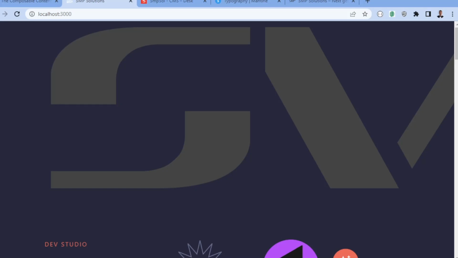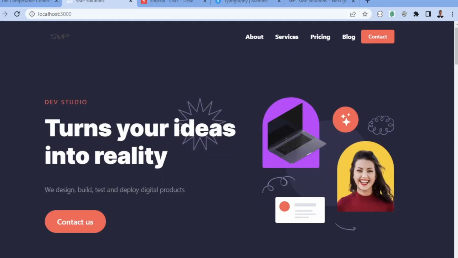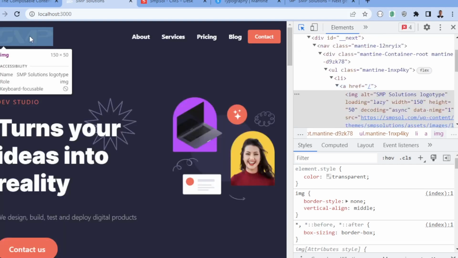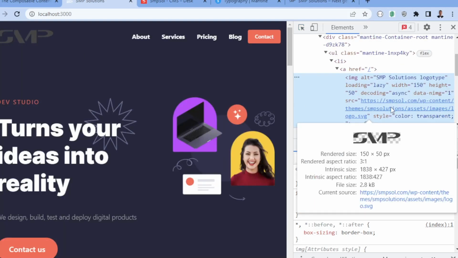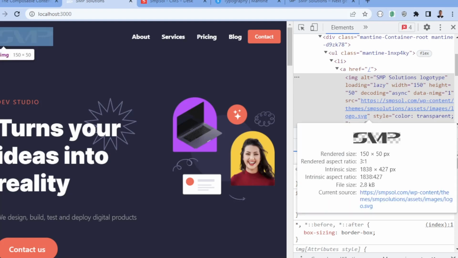So let's go ahead and utilize the Next image here. We could say width 100, height 100, but it's not a square. So what we can do is set it to have a width of 120, 150. Also, since their previous logo type was gray, I would recommend that we change it. If you're unsure of the dimensions of this image, you could go in here and see that it's 3:1. So 150 is usually what it should be.